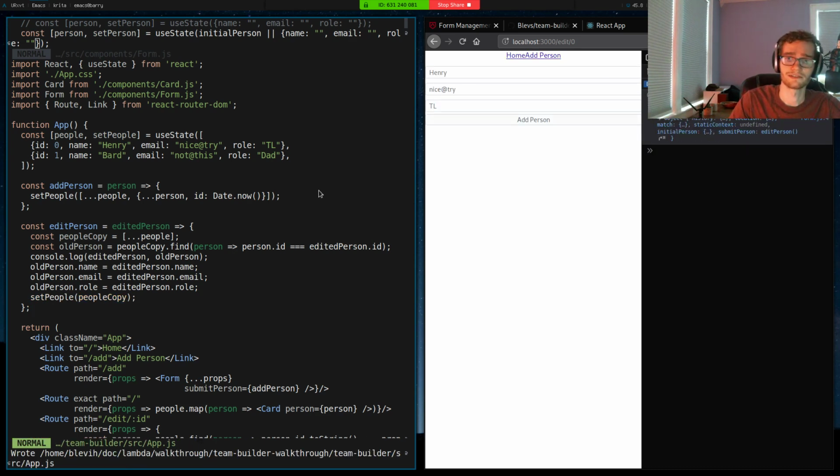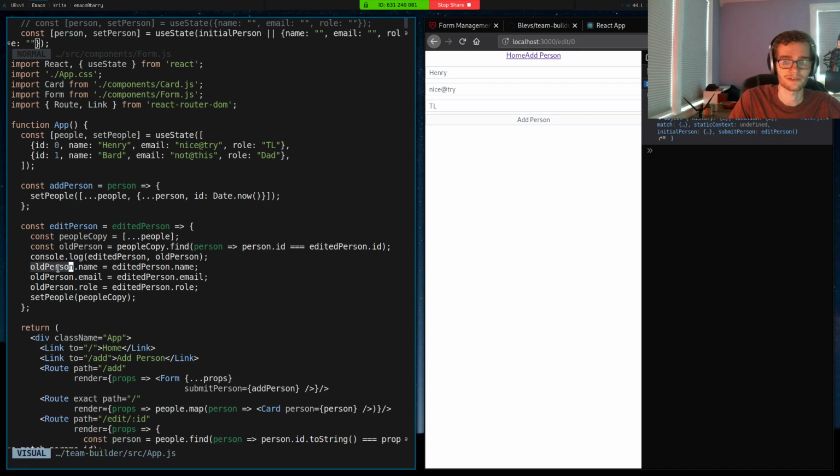What this is going to do is when I set the values of this old person object, this is the same object that's somewhere inside of my array. So when I update the values of this object, when that object appears in my array, it's going to have those modified values. So this is where we're performing mutation. I want to do it on a copy of my array. I don't want to do it on it directly. And if Patrick is here, he might point out that this solution is not complete because we're not doing a deep copy, but I'm ignoring that problem for now.